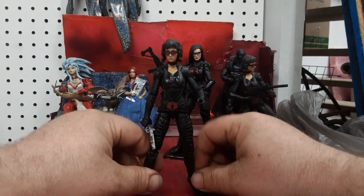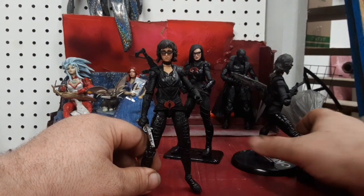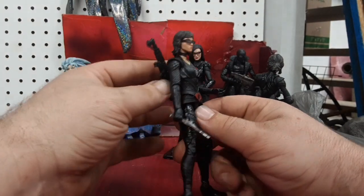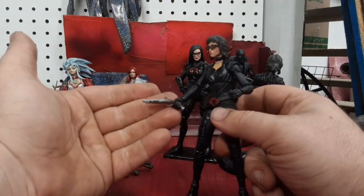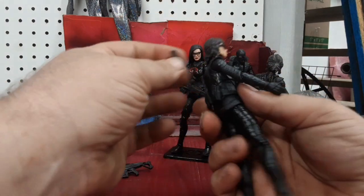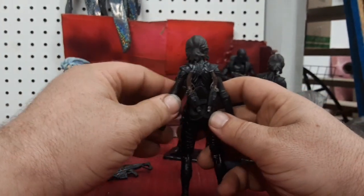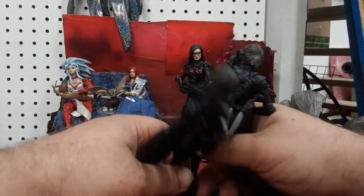When I got home and opened it up, she was missing her submachine gun rifle, and she was missing the knives. Fortunately, they left her glasses in the box. I was like, well, at least she's got her glasses. So, I had these flintlock-style pistols already in with my other stuff. So I was like, you know what? Sure, I'm going to armor up with flintlock pistols. And I think that looks really cool. The knives work, but so do flintlock pistols.